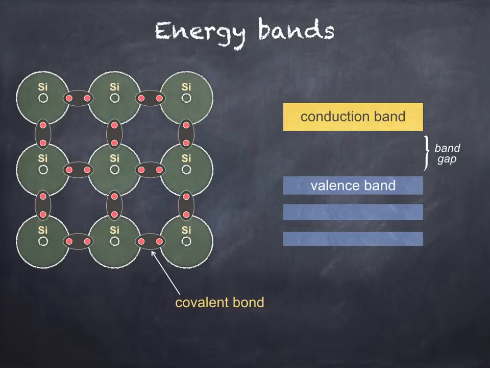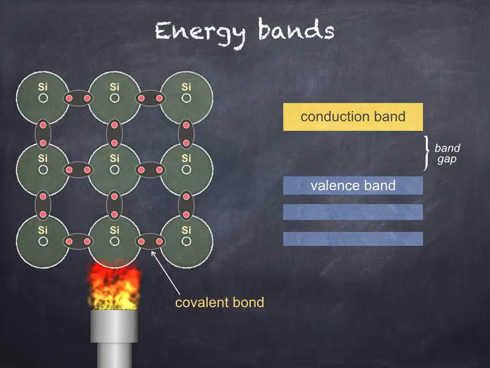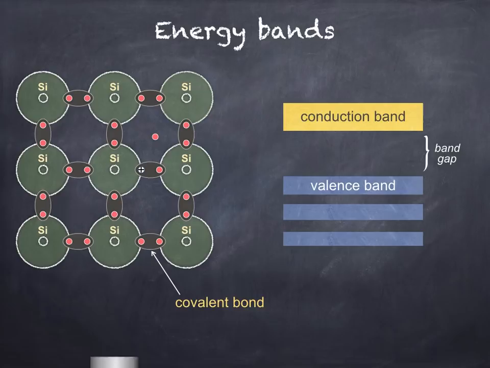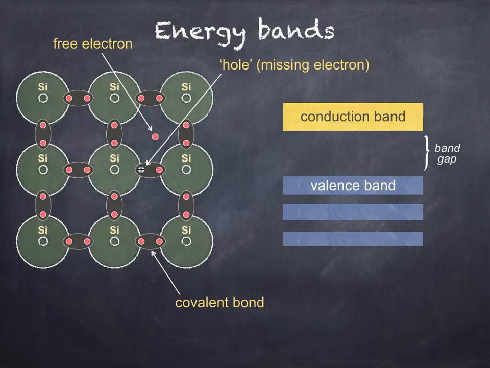This is an undoped semiconductor of pure silicon — what we call an intrinsic semiconductor. At zero Kelvin, all the outer electrons are bonded. When we add some heat, an electron gains enough energy to break the covalent bond and is now free to take part in conduction, meaning that the resistance of the material is reduced. The absence of the negatively charged electron in this position leaves behind a net positive charge, which we call a hole. In terms of energy bands, the electron, which was initially in the valence band, jumps to the conduction band, leaving behind a hole in the valence band. The band gap, or energy gap, is just the energy required for the electron to break the covalent bond and jump into the conduction band.